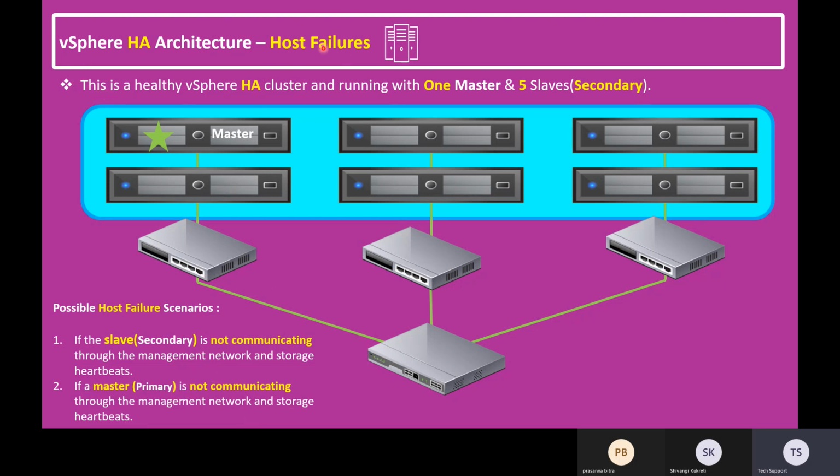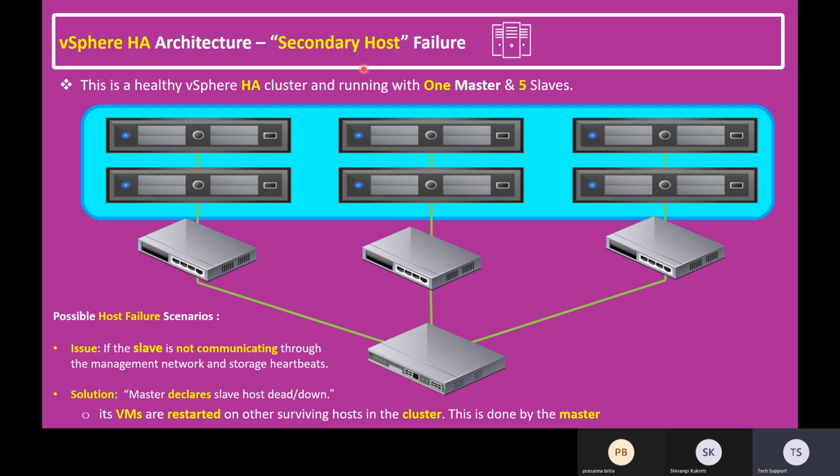But in the present scenario, before we start the failover scenario, this is a healthy vSphere HA cluster running with one master and five secondary hosts. This is the initial scenario. Okay. There is no failure at present. But all of a sudden, at any certain time, there are no guarantees, any host may fail. So the scenario will start with, if you see the heading, a secondary host failure scenario. The diagram is the same, but there is one master host, and all of a sudden our secondary host is down. So now we'll talk about what the impact is when the secondary host is down.